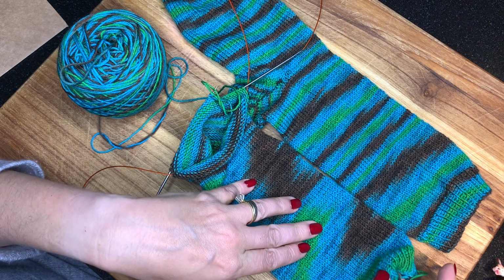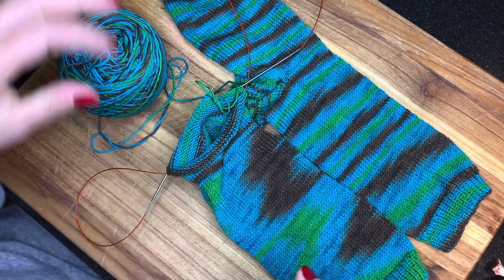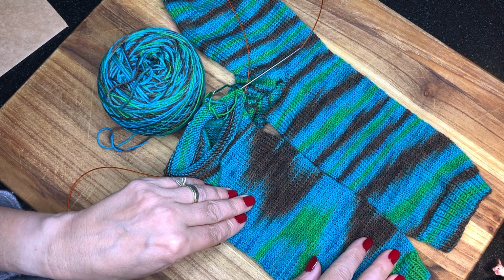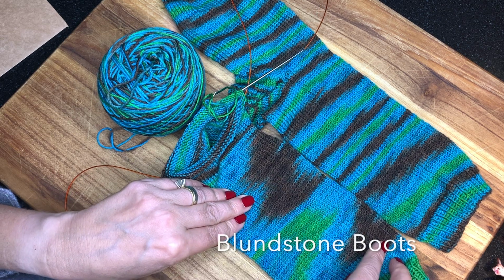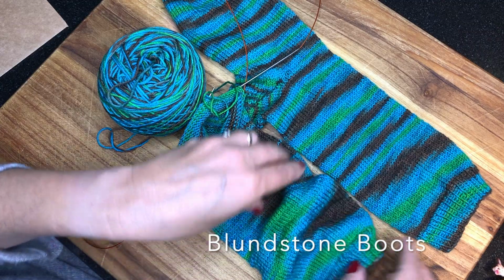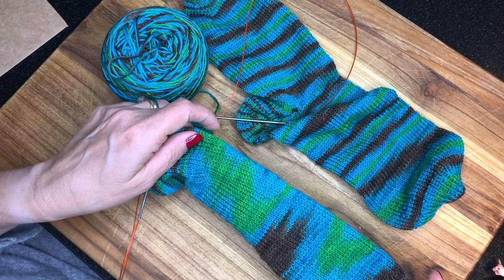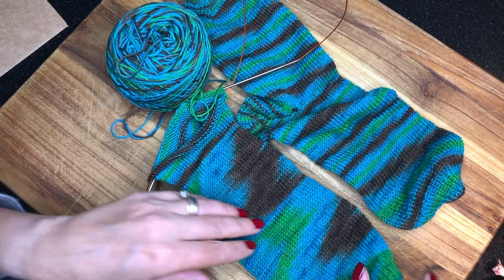So I don't care, because I have a new pair of black bloodstone boots. Is that what they're called? And I just need thick socks, nice, scrunchy, long, thick socks to wear with these boots. And I don't really care whether they're fraternal. They don't have to be identical.